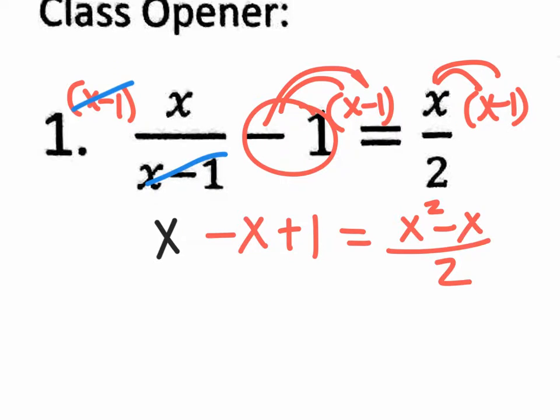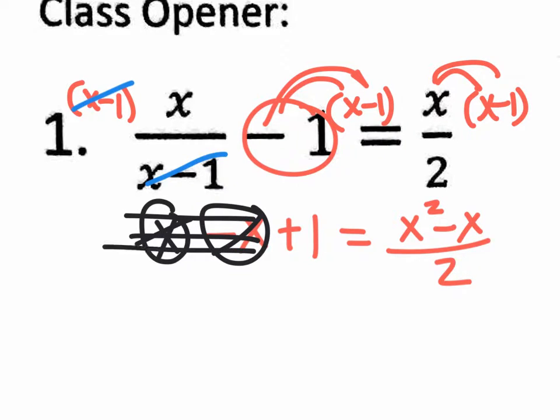So we got rid of one fraction, the fraction on the left side. Now we need to get rid of the fraction on the right side. But before doing that, we see this left side, we could actually combine x take away x. If we combine x take away x, they cancel out, they're not there anymore. So I'm just going to draw some lines through it. And now I'm going to focus in on this red equation that's left over.